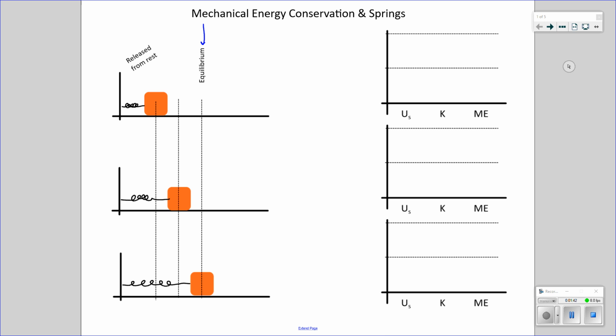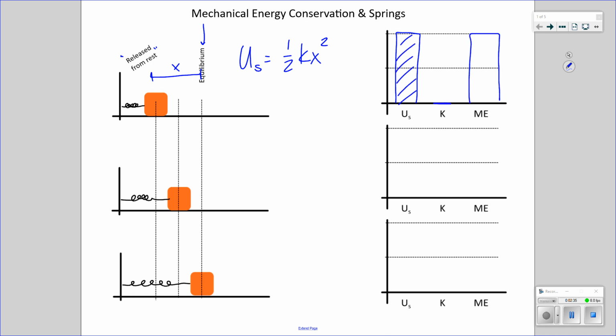But we're saying something has pushed this object to the left to compress the spring an amount, a distance x. Notice we have the famous words "released from rest," and that tells us that this object is not moving. At the instant after it's released, it has not yet begun to move. So there's no kinetic energy as part of this mass spring system, but because this spring has been compressed a distance x, there is an amount of energy we can call 1/2 kx squared. And thus this system has mechanical energy equal to the potential energy stored in the spring.